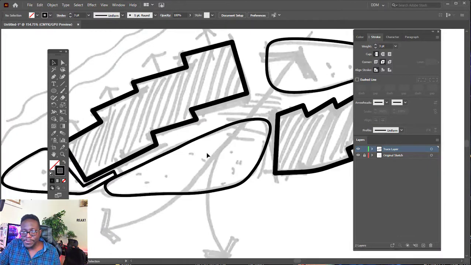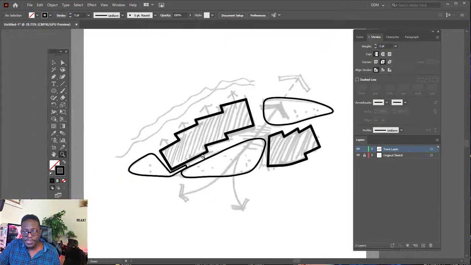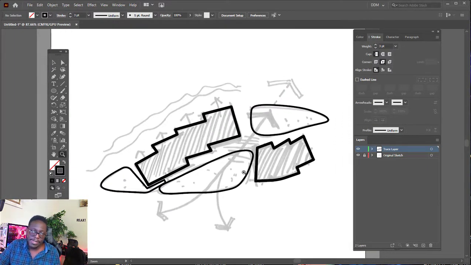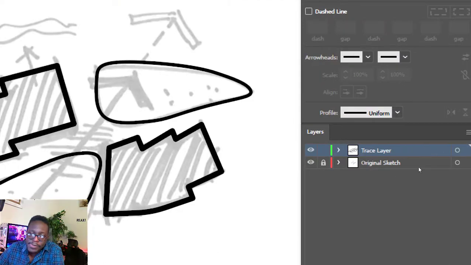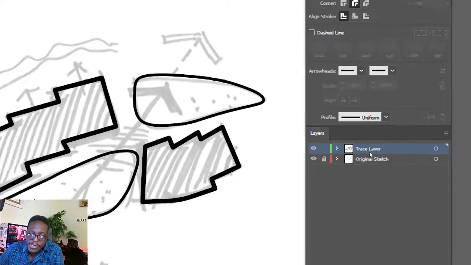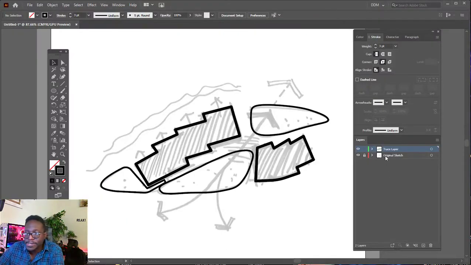All right, now we can actually start to see our sketch coming together. And we can now add these arrows. Now, to let this be a little more organized, I want us to start putting our objects on different layers. So right now, everything was on the trace layer. But now, what I want us to do is to create multiple layers just to help us to keep organized.